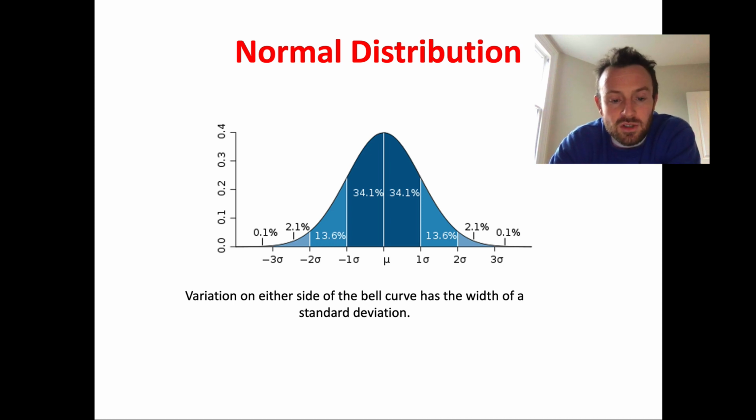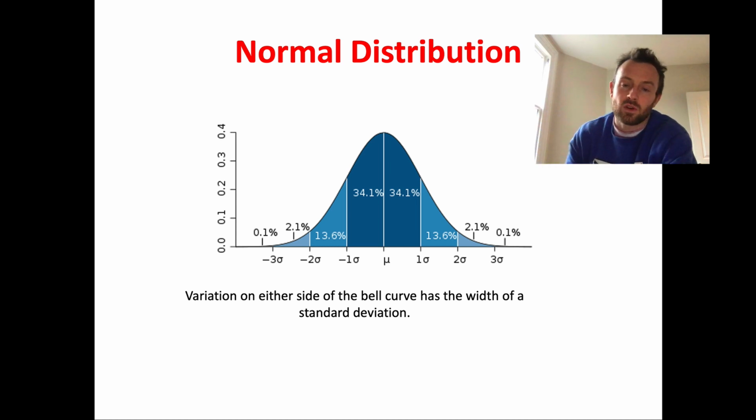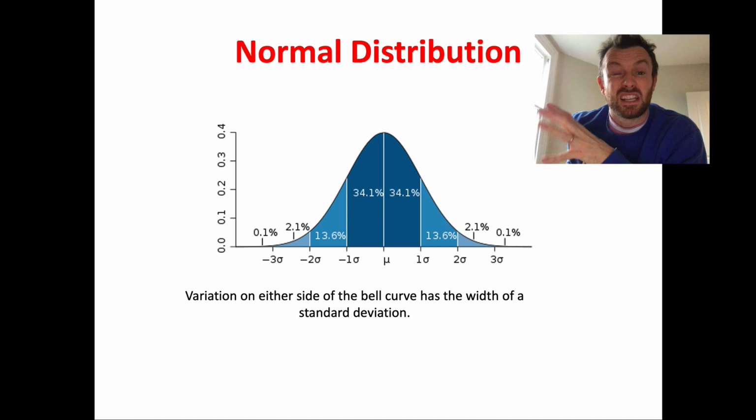So normal distribution is the pattern of distribution that we typically see in biology, okay? Many features show this normal distribution, and in fact we can pretty much assume that most things that we want to measure in biology are normally distributed. We can make that assumption, especially at A-level.